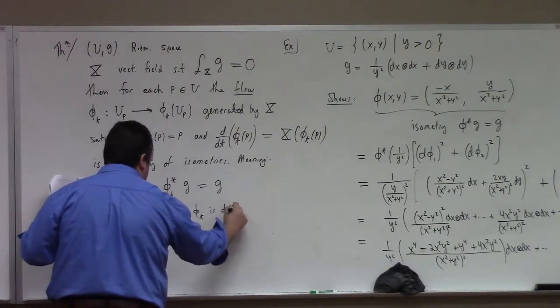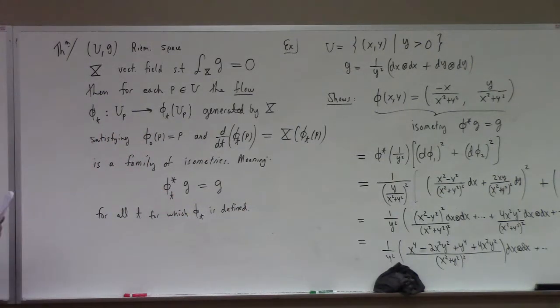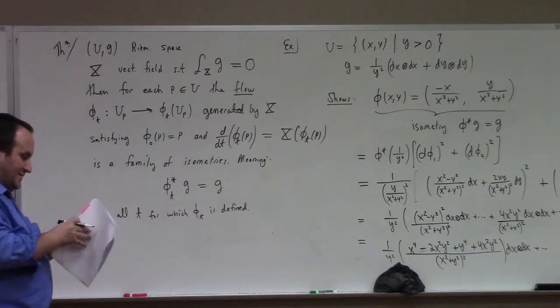As we know, the flow doesn't have to go on forever. Sometimes it can't go on, right? There are other flows which go on for all time. It depends on the nature of the vector field, right? So vector fields which have this property for a given Riemannian space are very special vector fields. They're called Killing fields. Actually, I think they're called Killing vectors. Killing fields sounds worse.